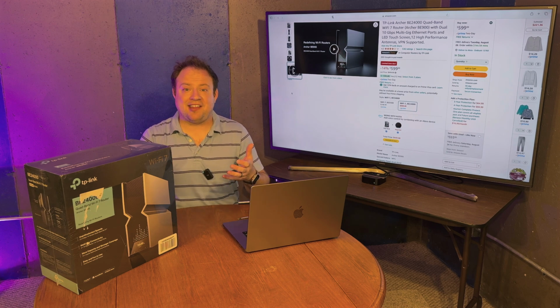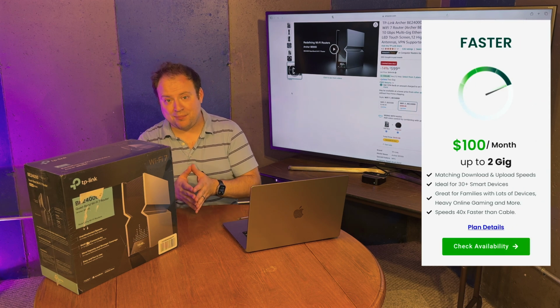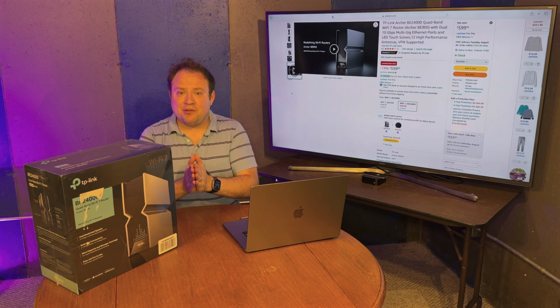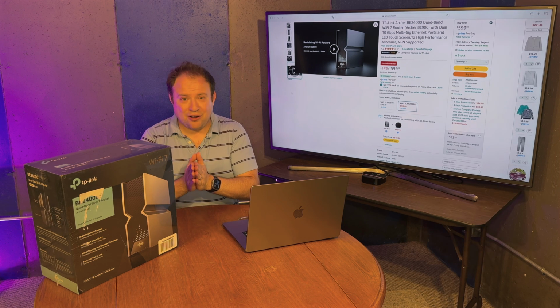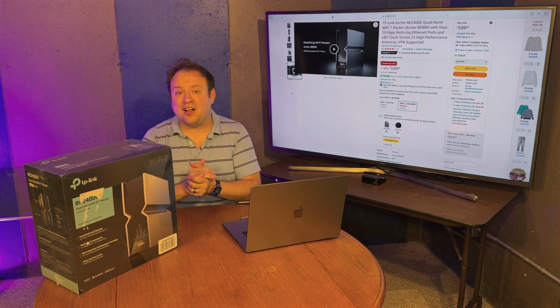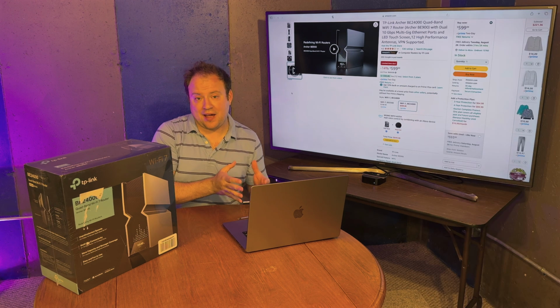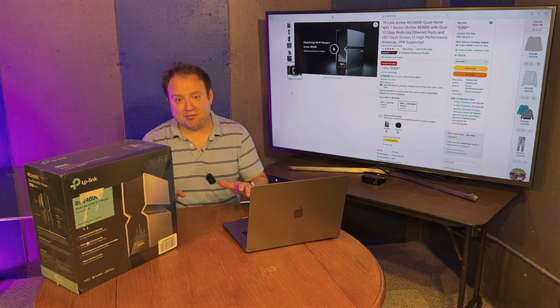Currently at my residence, I have a 2 gigabit symmetrical fiber connection. And my current Netgear equipment, even though it's rated for multi-gig speeds, can't quite get there. Wired and wireless, it seems to be struggling a lot with the speeds that we have, whereas when I connect directly to the fiber provider's ONT, there's no problems whatsoever.